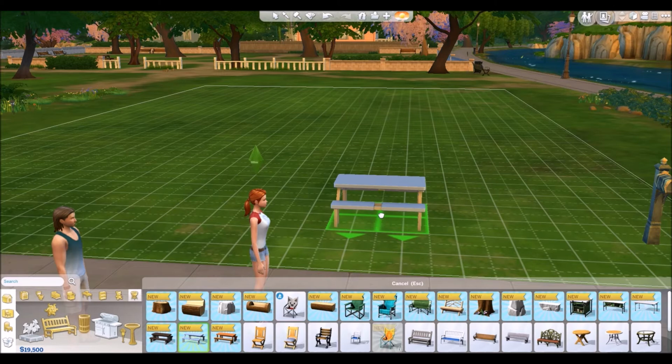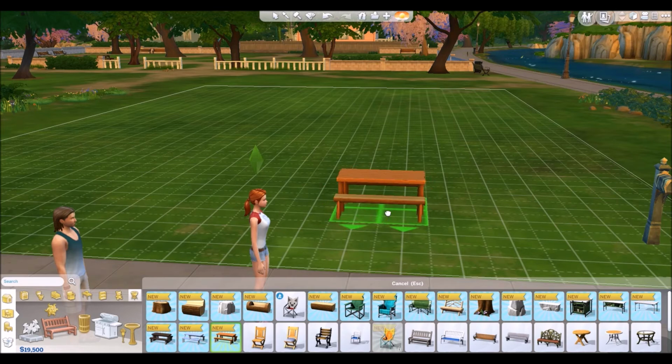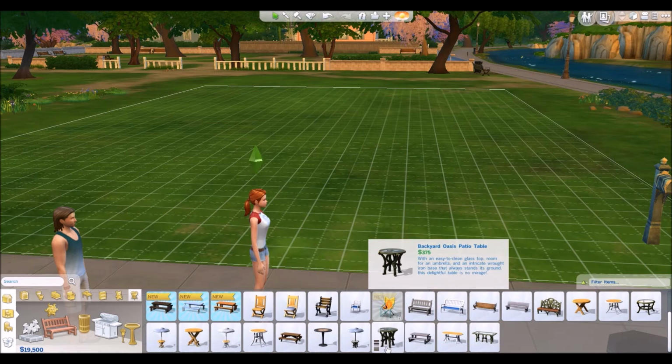This one is another picnic table. This looks like the one we used to have when we were in school. And then an in and out picnic table. I really like that. I could see myself replacing some of the ones around town with that. And then it has the Let's Go Fishing chair. Unlock when completing silver tier of weenie roast. And it looks like that's it in this.